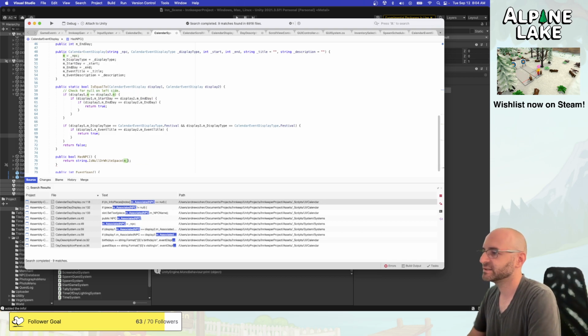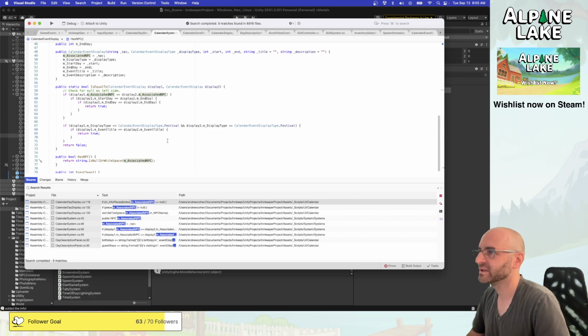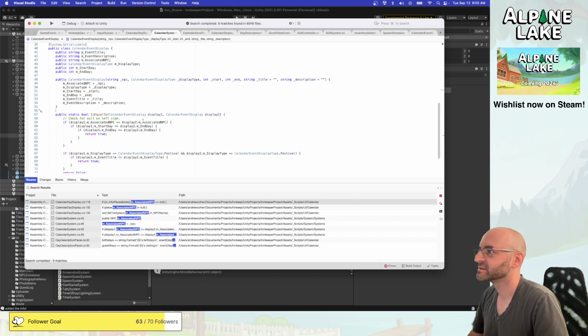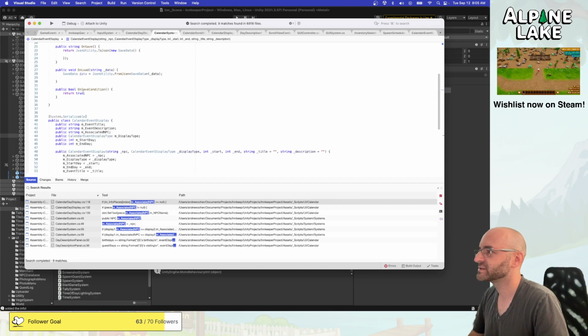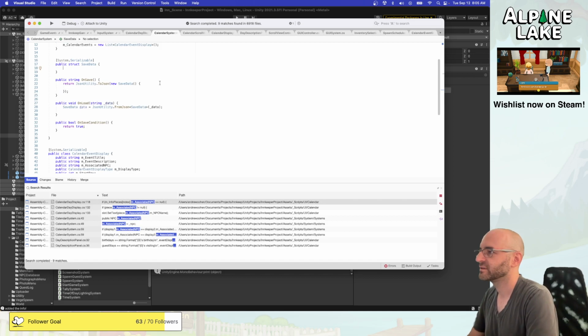And I can change that to NPC name. No, I don't want to do that actually. Event NPC. No, we'll just keep it associated NPC. That's dumb. Alright. So now this should be perfectly serializable. I should be able to save it. So now I can just save an array of calendar events.